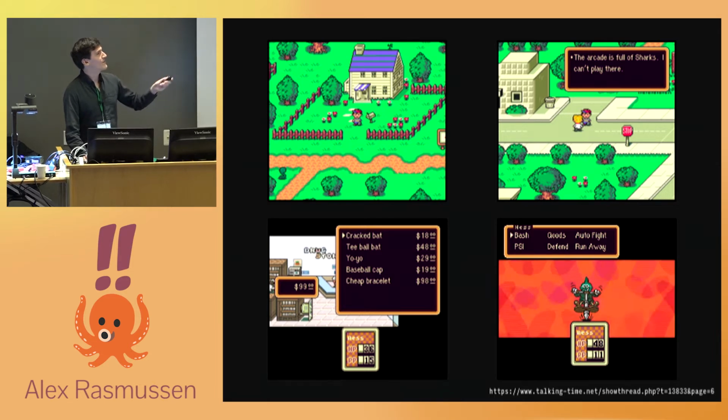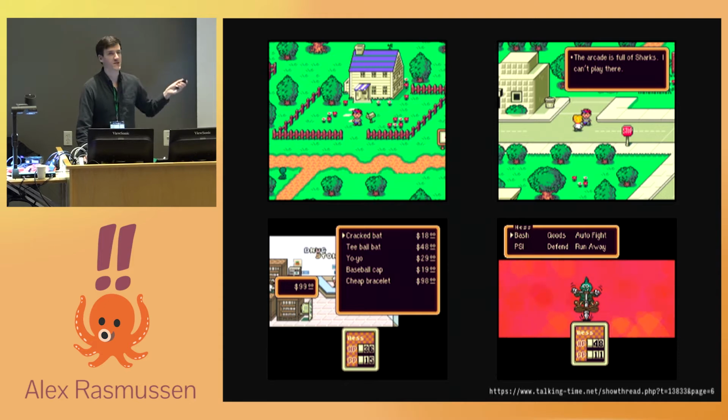If you see up there in the upper right, it's talking to somebody. You also fight monsters, the combat system's down there on the right, and you get money from fighting monsters that you use to buy better weapons and armor to fight bigger monsters, and that's the core mechanic of the game. So in a lot of ways, EarthBound looks like a traditional role-playing game, but there's one part of its internals that's really strange, and that's how it handles text.